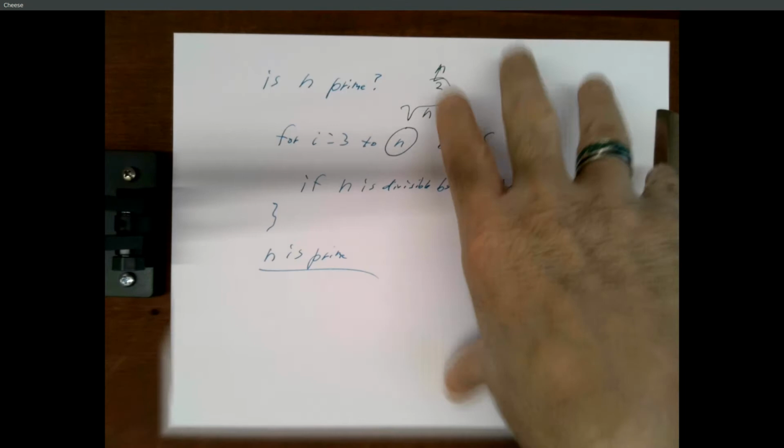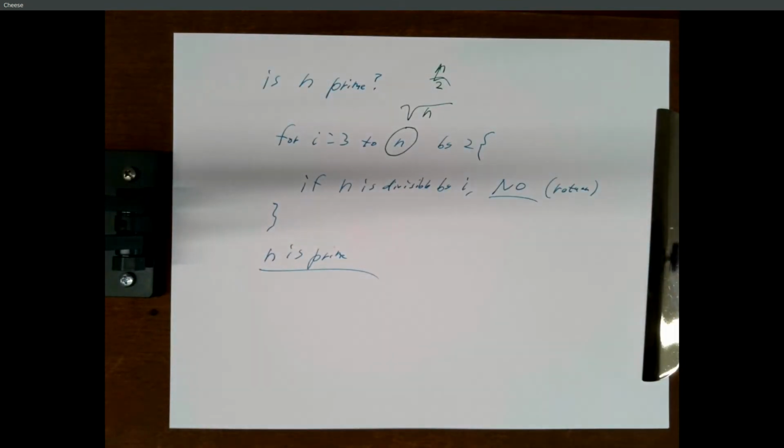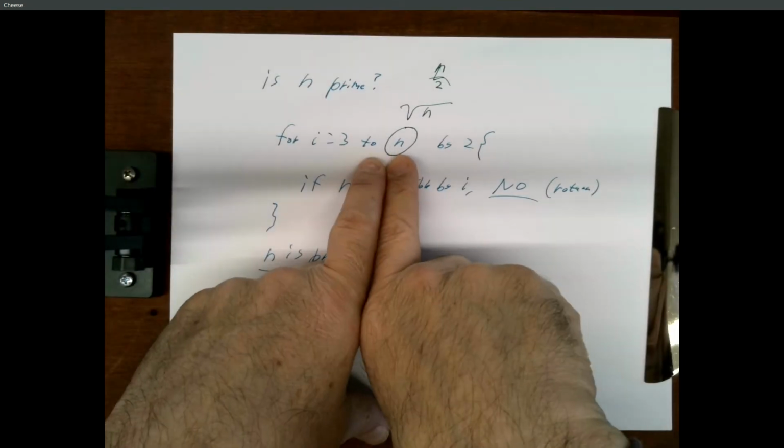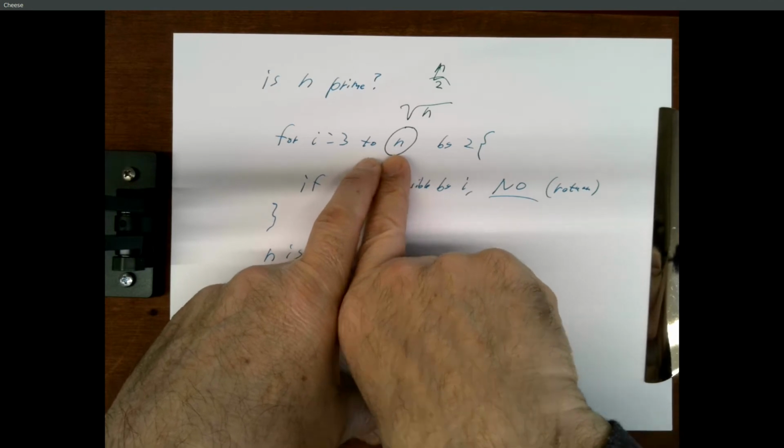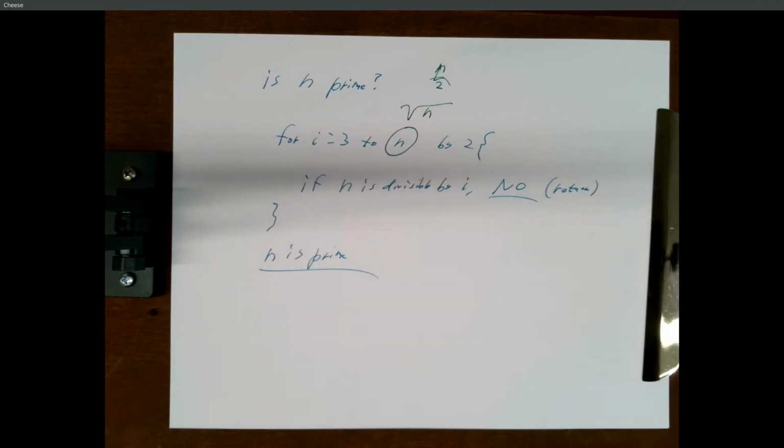And this is efficient enough. You don't need to store things. Technically, you only need to try dividing by prime numbers. That's going to require you to generate primes and save them somewhere. You can do that, but it's really not necessary. This is good enough. Good enough that you won't see a delay when you run it. You won't be waiting for it.